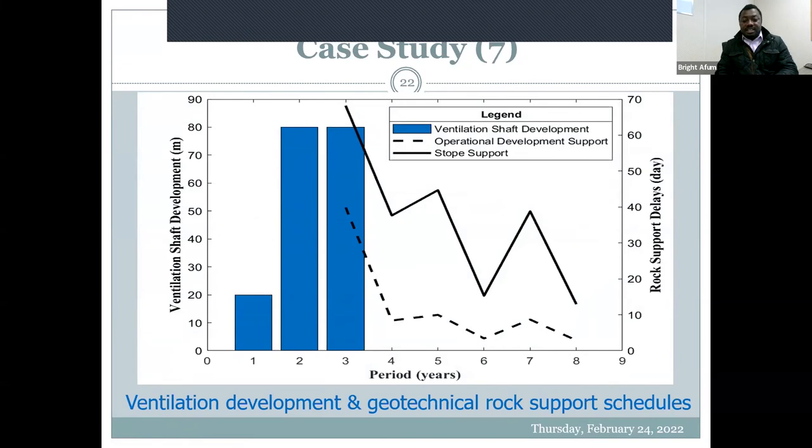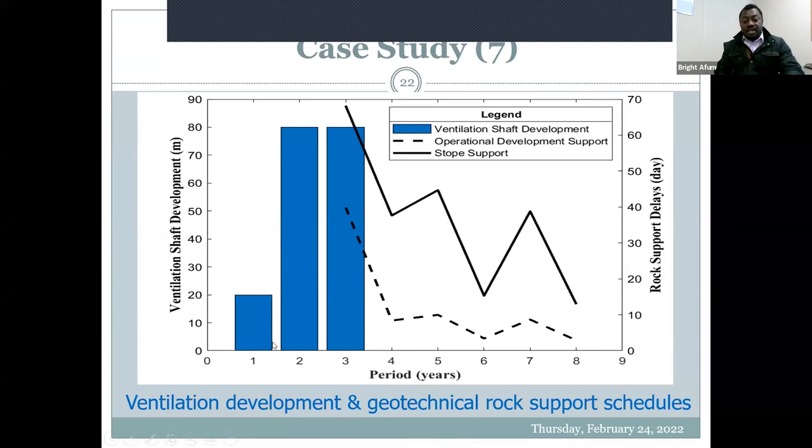Again, when you look at the ventilation shafts and the main shafts, whilst we were doing the main shaft, we are also doing the ventilation shafts. That's what we refer to as the fresh air raises and all those things. So you can have one of them based on the regulations in every country. Some countries require 2 egresses, others require only 1, others 3. So based on that, you can model that. In this case, we use only 2, the shaft and also the ventilation shaft.